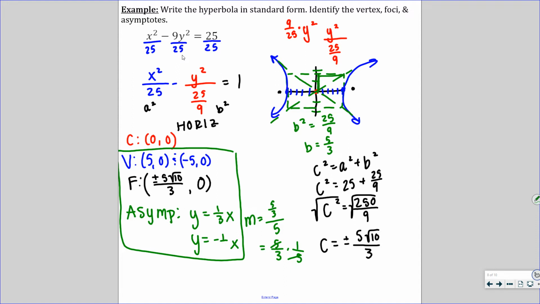Okay, so those were just a couple, well, that one had slightly weirder numbers that I wanted to do. The only 2 problems we're going to do today, besides those ones, are still graphing, but now they're not written in standard form. So we're going to have to complete the square to get there. Yay. But it's taking 2 things we already know how to do. We know how to complete the square. We know how to graph hyperbolas. Now we're just going to do that all in one problem.